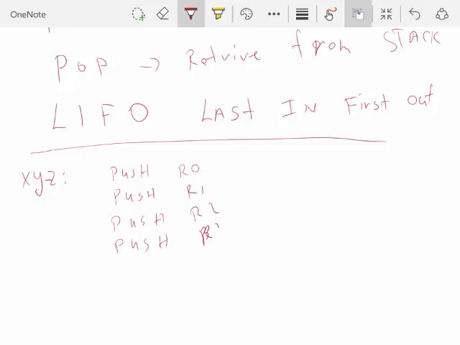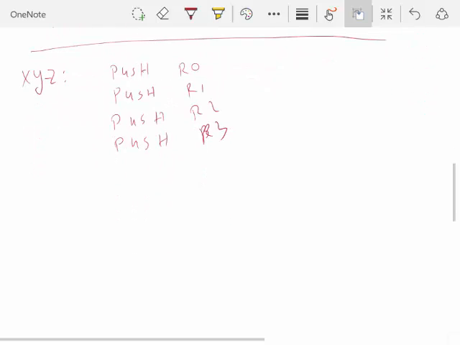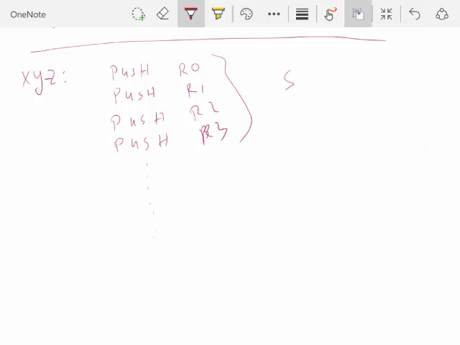Now, we could do all 7, doesn't matter. We run some code, and the reason we want to do this is we want to save these, so when we finish our subroutine, we can put them back the way they were. So at the end of this, we're going to pop them back off.